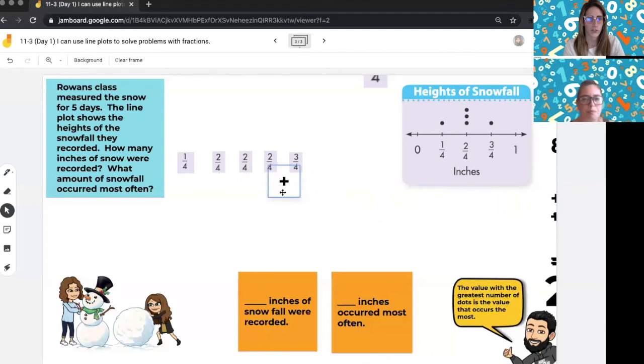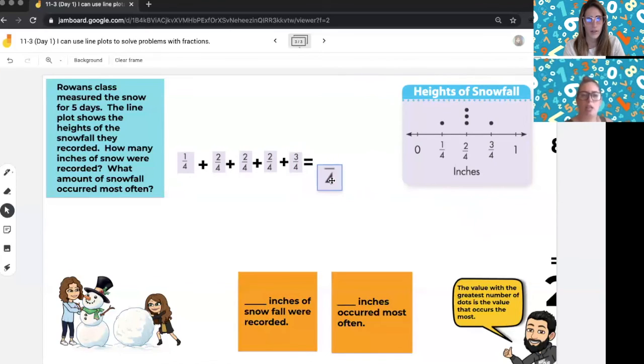I heard you saying adding, so I'm going to bring in our plus signs here. Yes. Because we wanted to find how much snowfall was recorded, the total amount. I'm just stepping ahead and I'm trying to look at the denominators. Are we gonna have to do any conversions here or no? No, all the denominators are the same. So we can go ahead and add.